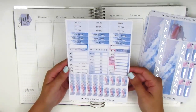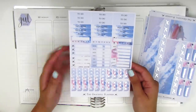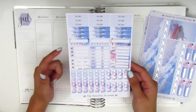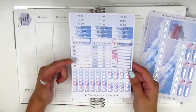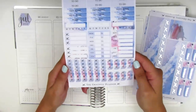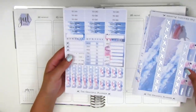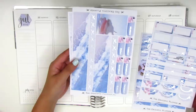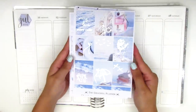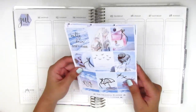This last sheet has lots of headers, three sidebar trackers, and two larger boxes — though I think I'm only going to use one because one looks more like a work or schedule tracker. We have some three-heart or three-bow checklists, and a bunch of scalloped bow checklists in silver foil. There are quite a lot in the kit so I'll probably only use a few. I think this might be a mini kit since it only came with four sheets.